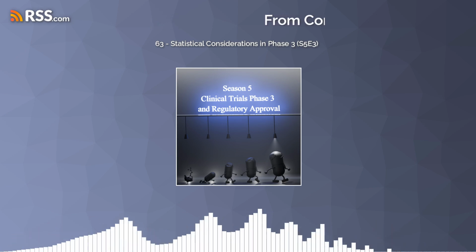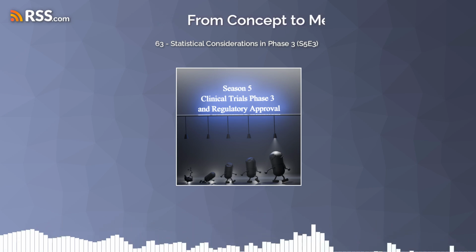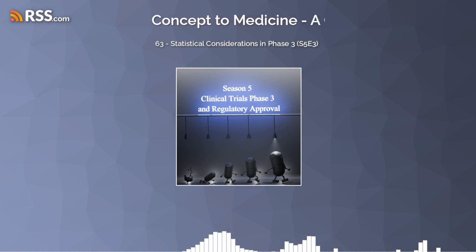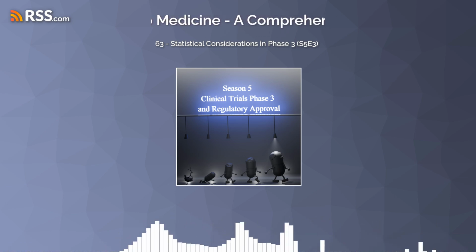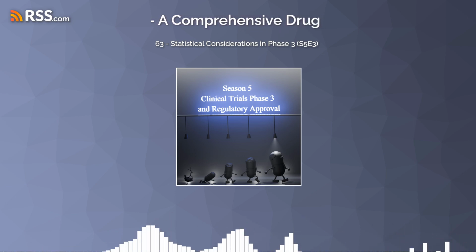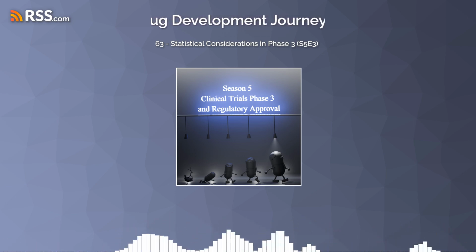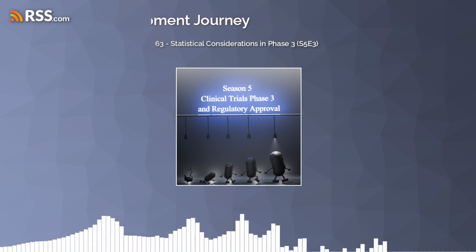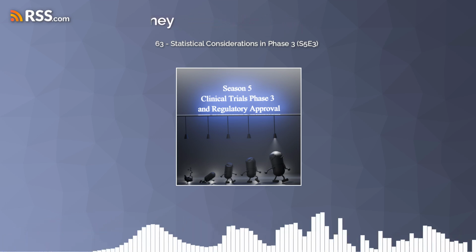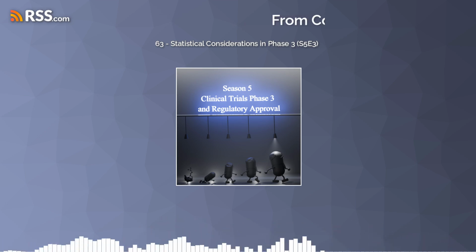I see. So the goalposts are a bit different in those trials. Precisely. Instead of trying to reject the null hypothesis of no difference, we're trying to reject the hypothesis that the new drug is actually worse than the old one by a certain margin. That's interesting. It's like we're flipping the script on what we're trying to prove. Exactly. It's a subtle but important distinction.